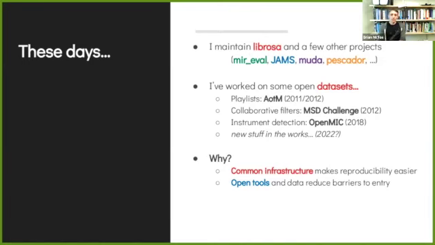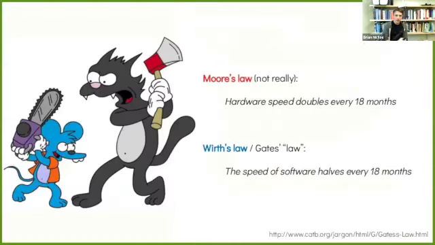So this talk is about reproducibility, and I started off talking about 2008, 2010, 2012, and things have gotten better. And I think of this kind of as analogous to Moore's law in computer hardware. And the cartoon version of Moore's law is that hardware speed doubles every 18 months. That's actually not at all what Moore's law says, but this is often how it's repeated. And I'll go with that for now.